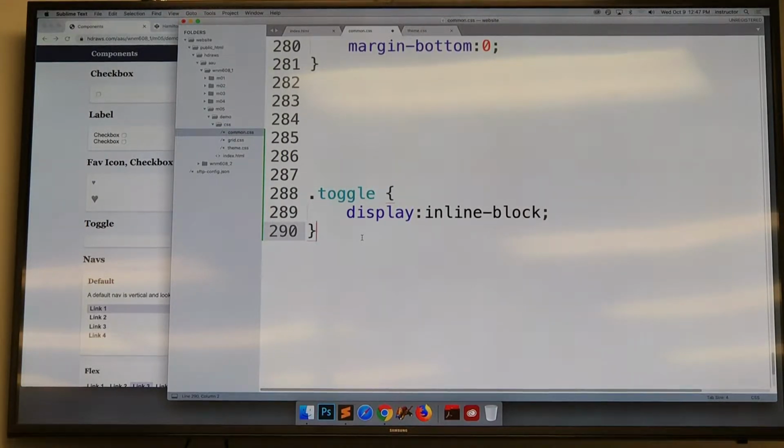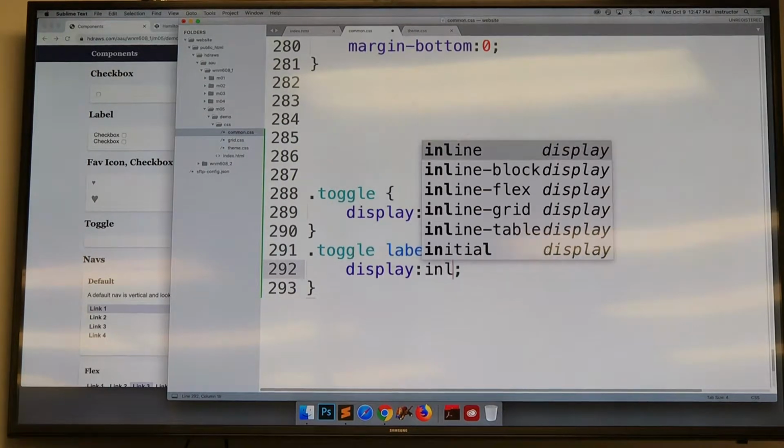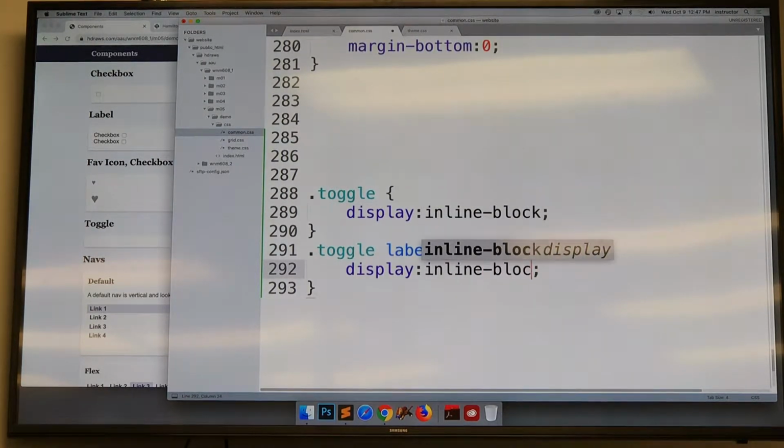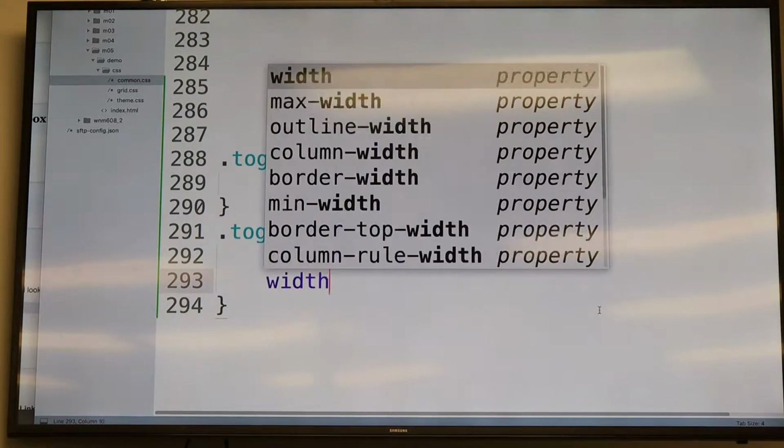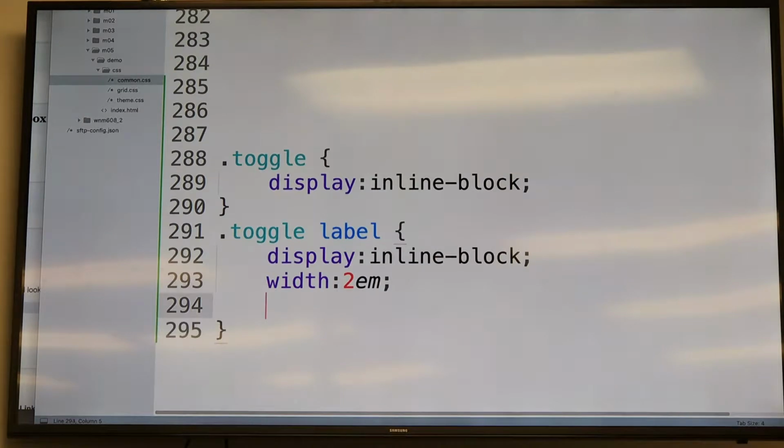At that point, what we're going to do is we're going to make a toggle label have a display of inline block. We're going to make it have a width of 2em. We're going to make it have a height of 2em.